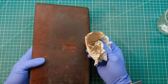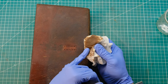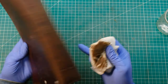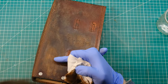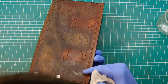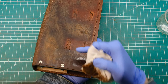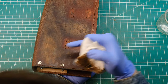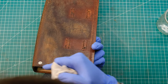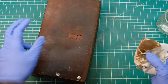That is properly disgusting. I am actually very surprised at just how much is coming off on this. So I'll keep doing this until it goes pretty much this color. This color means it's more or less ready for me. There are areas where I could probably go a bit more, like this one here. But this is the color I'm looking for, really. Although I don't want to do it too much, just in case I hurt the leather and dry the leather out too much. But yeah, this is what I'm looking for.